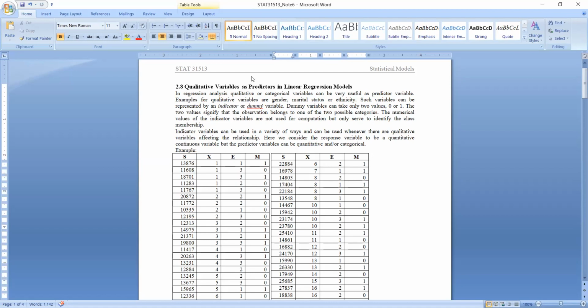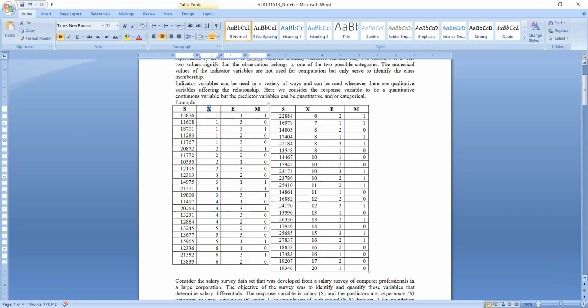Now, if you look at this data set, this is the example data set that we are going to use. Here you have 4 variables. The first column is denoted as S, that is the salary. Here we are going to find the relationship between a sample of employees' salary and some other determinants. We have used their experience, their education level and their management position. Capital S denotes the salary, and capital X is for the experience. Experience is a quantitative variable, the number of years that they have experience in this particular field. And capital E is their education level.